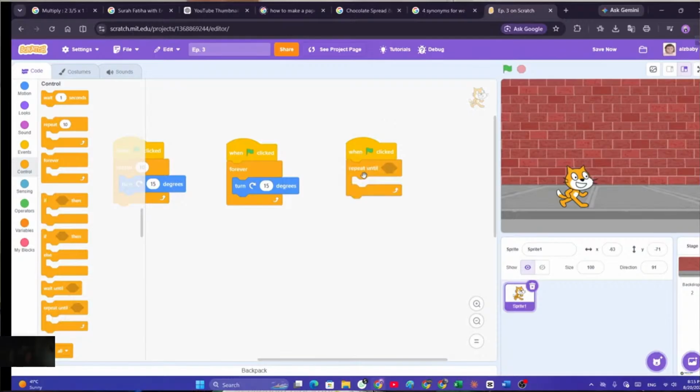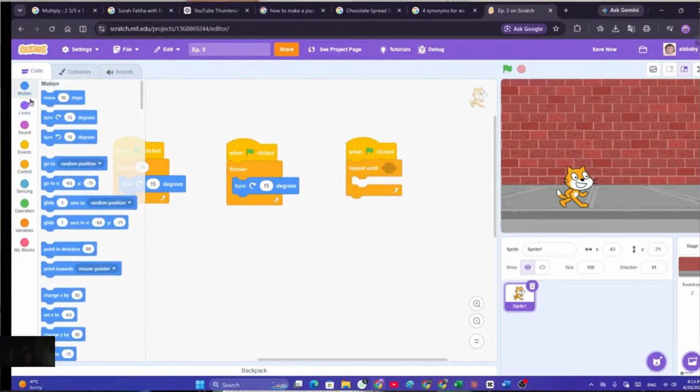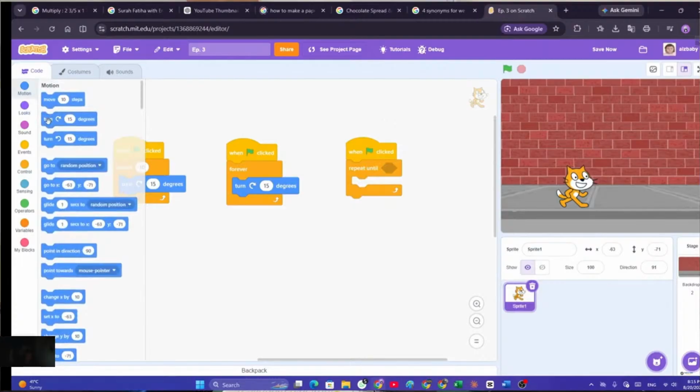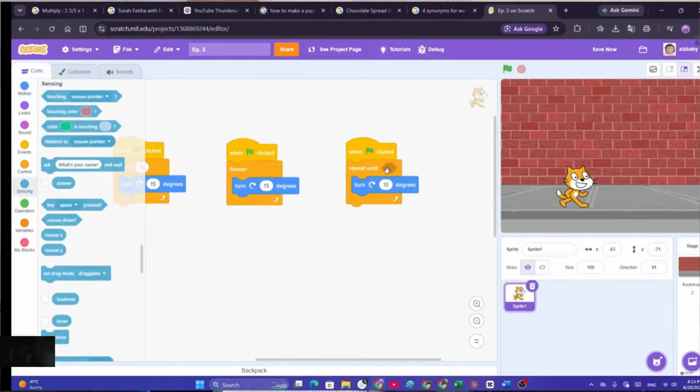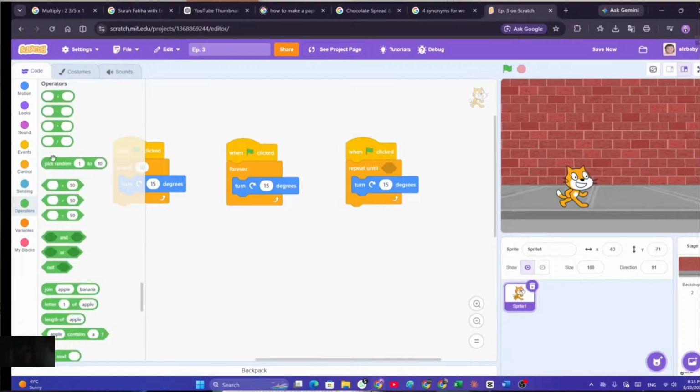This means it keeps repeating until something is true. So let's drag the same block to understand. Now I need to place something in here. See, something like a diamond shape, like these blocks. You see, these blocks in operations are diamond shape.